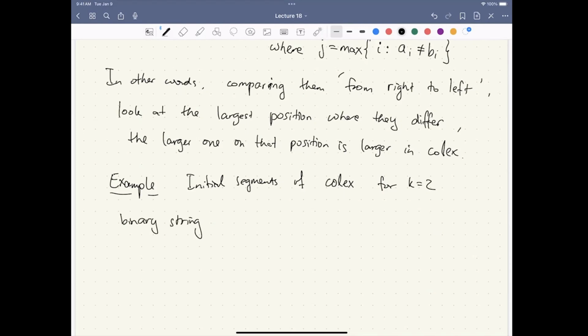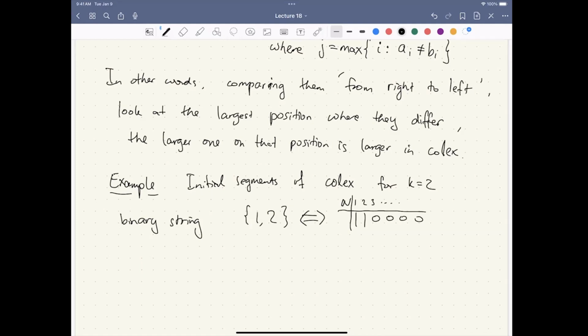A 2-set of natural numbers is basically a binary string where we put 2 ones. If I take 1, 2 as a set in our family, we're going to write it as 1, 1, 0, 0, 0, 0. This is coordinate 1, coordinate 2, 3, and so on and so forth, right? You can match it like this.